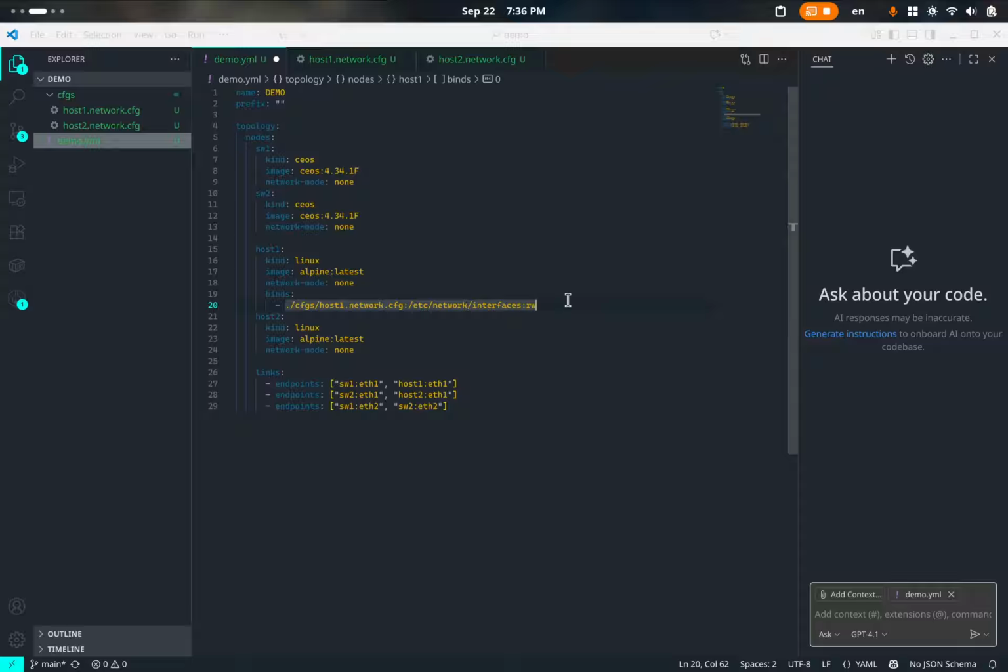And then we are going to execute basically we're going to execute a command which will bring up the interface Ethernet 1 up, because we're connecting interfaces Ethernet 1 on both hosts to the switches, so we must make sure they are up and running, right? So it's going to be exec, and we can actually do it like this.